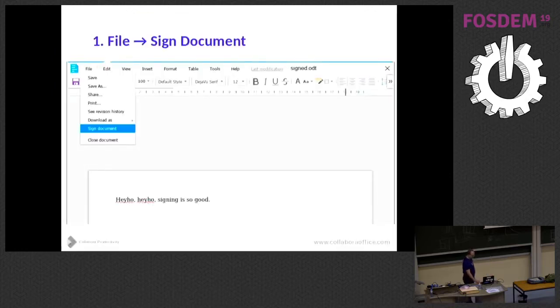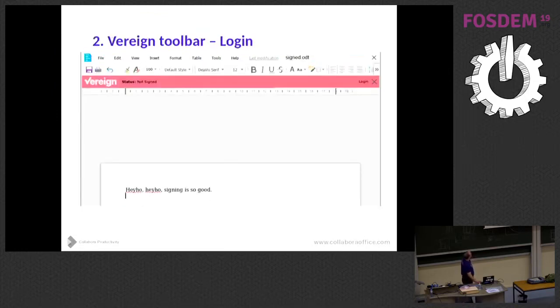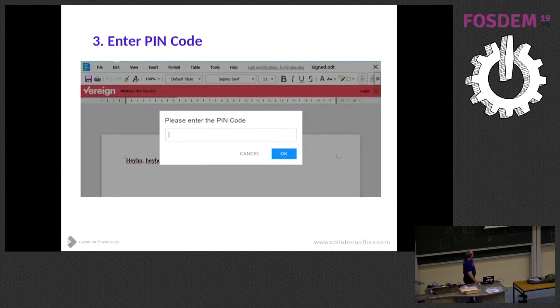So I selected the sign document. I had the Vereign toolbar with the login button. I press the login button, and I have to enter the PIN code of the device that I set up beforehand.